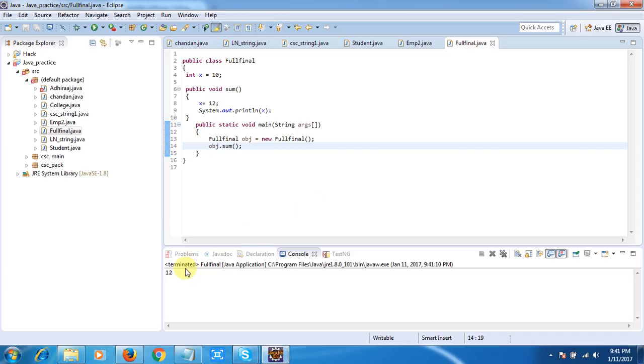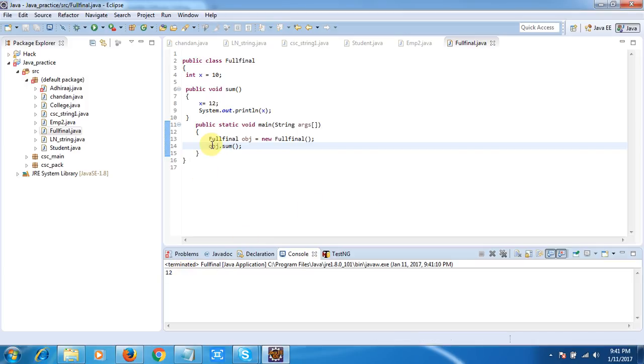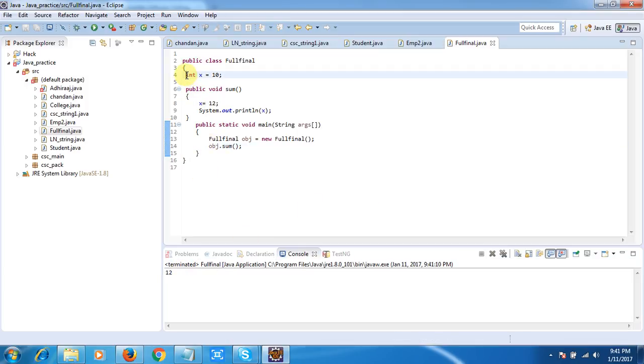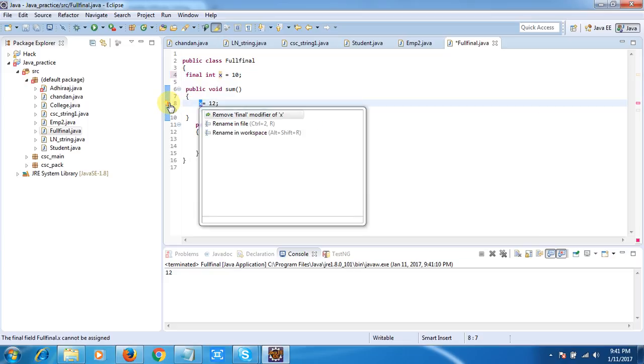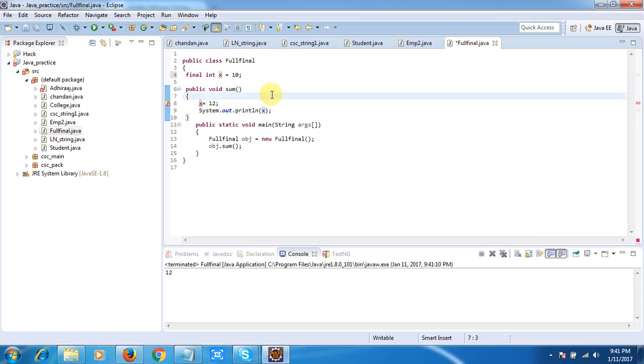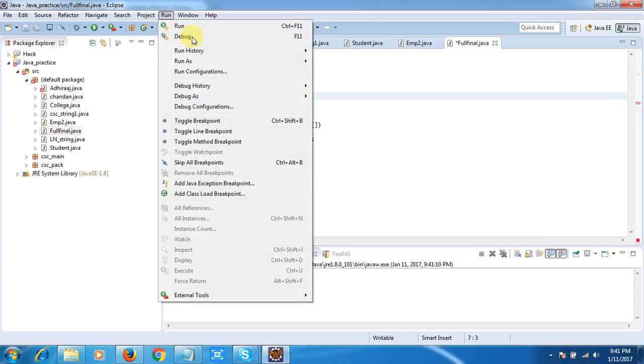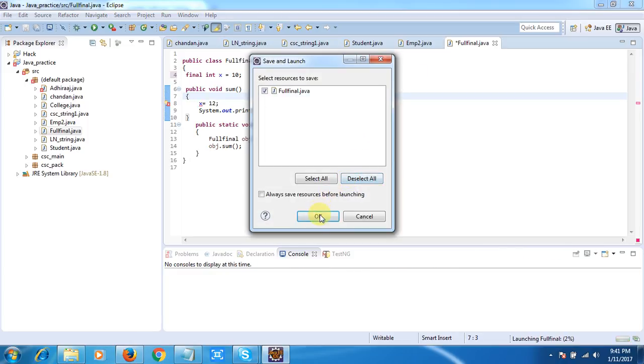Now if I make my variable final, then you will see that there is an error. Yep, it is here. It says remove final modifier, meaning it will not allow changing the value of a variable which has the final keyword before it. Let's see the error.